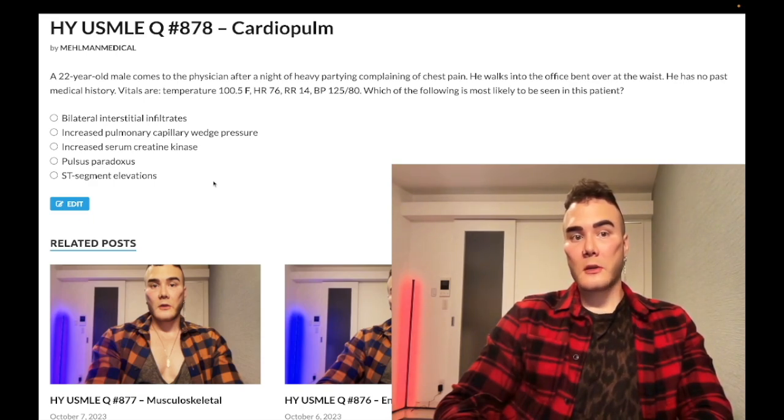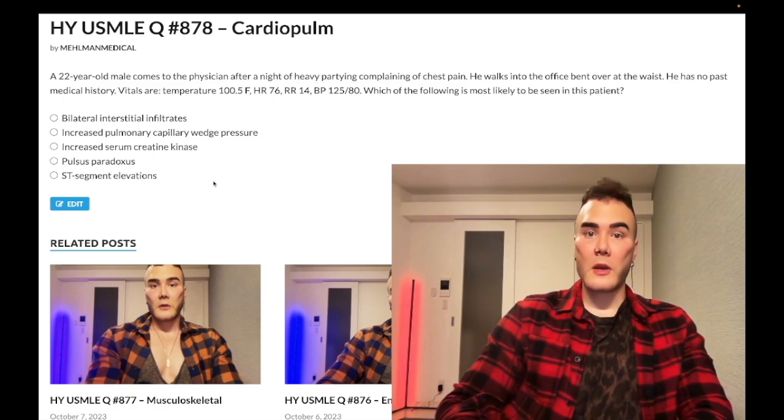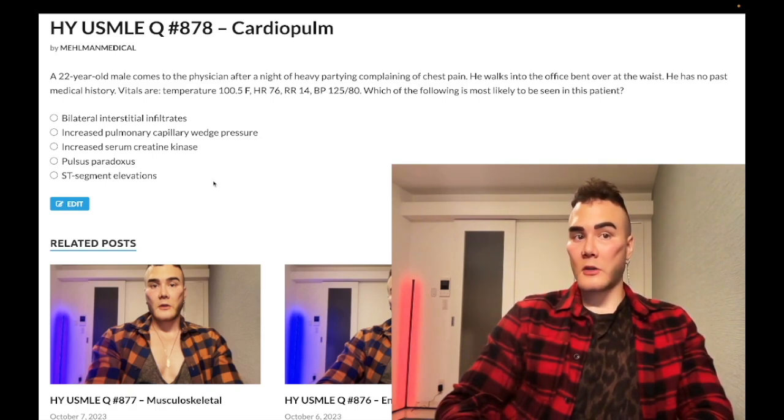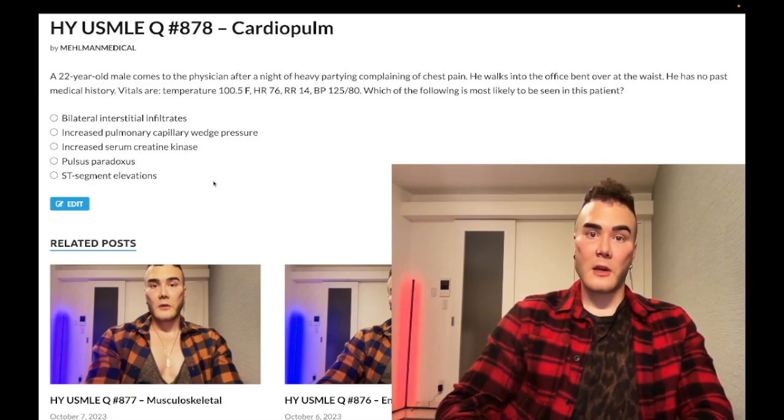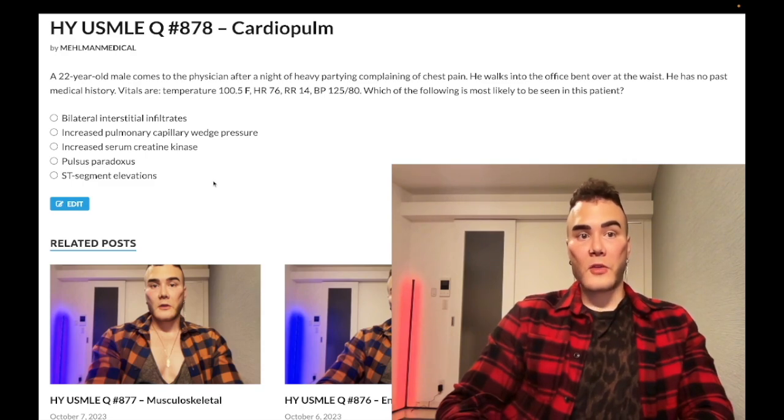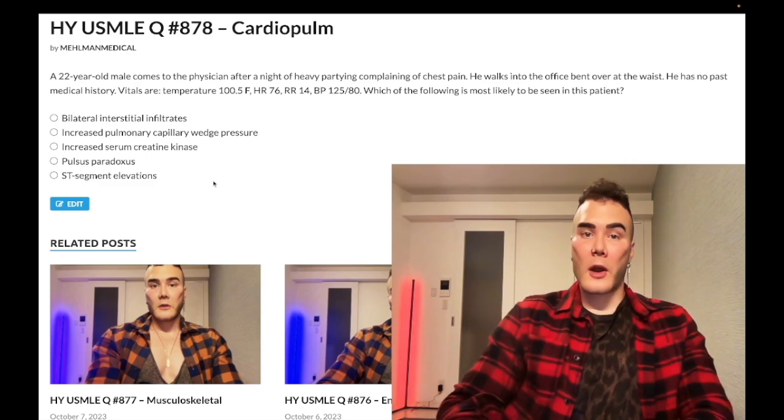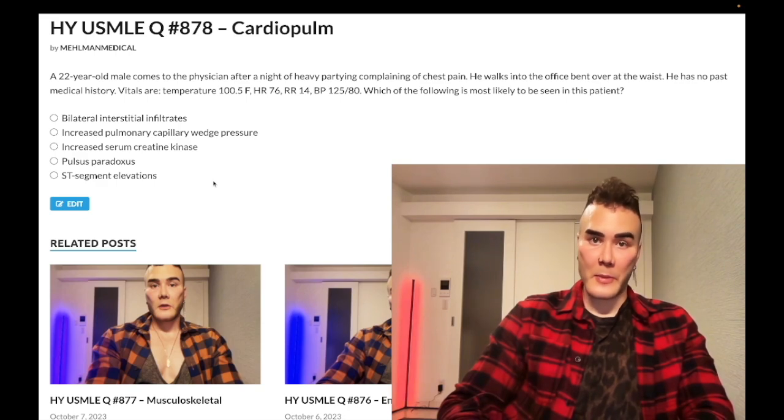And pericarditis is central chest pain. It's classically worse when you lean back, better when you lean forward. And they can describe it as the patient walks into the office bent over at the waist. Okay, it's leaning forward, obviously. And when we talk about fibrinous pericarditis, that could be post-MI. Okay, so within a few days of an MI, you just get what's literally called post-MI fibrinous pericarditis. You can get, 2 to 6 weeks later, Dressler syndrome. It's another cause of fibrinous pericarditis, antibody-mediated.